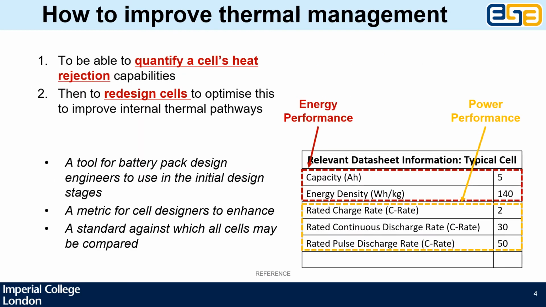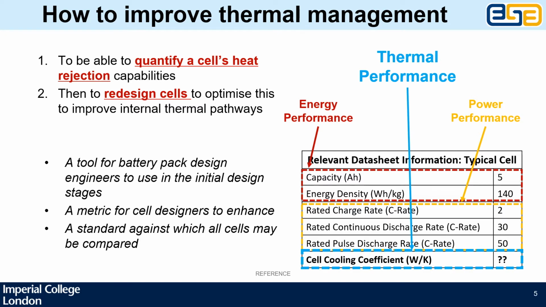We want to provide the tools to help industry move away from suboptimal thermal management, and we want to do this with more information on the cell datasheet. Today, you will find energy density and most probably power capability, but you won't find any information on thermal performance, and this presents a real problem for the engineer attempting to design the thermal management system. We propose the inclusion of a thermal performance metric on cell datasheets in the future. A universal measure of a cell's capability to reject heat will better arm the battery pack designer with information to optimize the design of a thermal management solution.